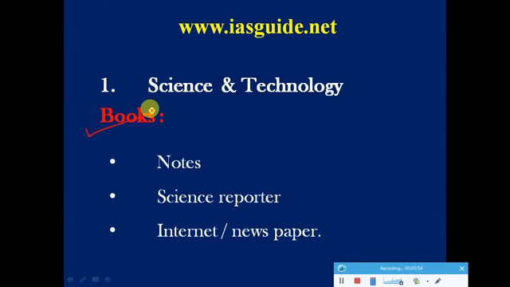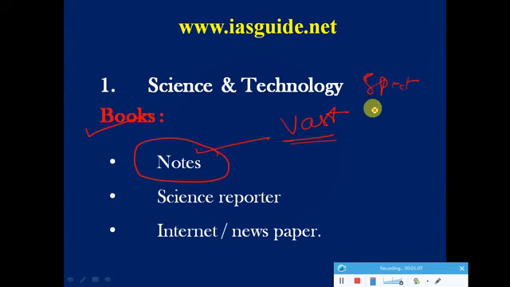First, we have to refer to some standard notes, because the science and technology concept is very large. It is very vast. That's the reason studying the Spectrum book of science and technology and some science and technology book of Tata McGraw-Hill. See, these books are very bulky. I don't recommend that you study these books. Any notes are nice. You can study notes from Vajiram, ALS, or Khan Study Group. Their notes are really nice for science and technology.